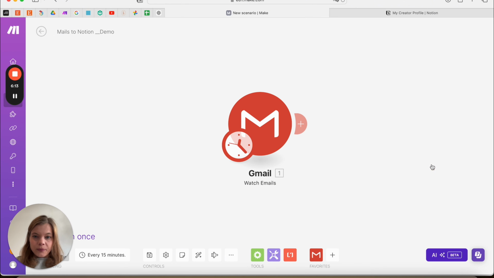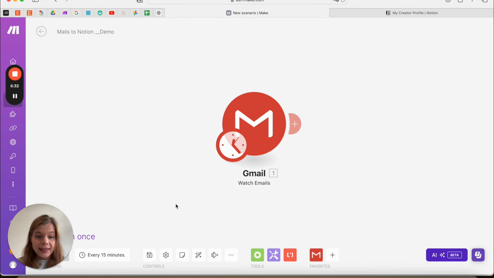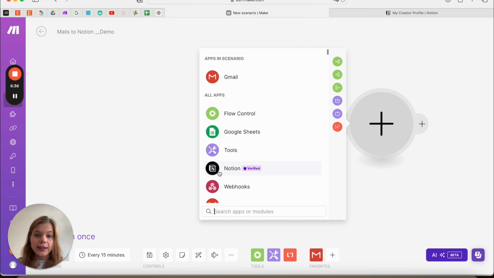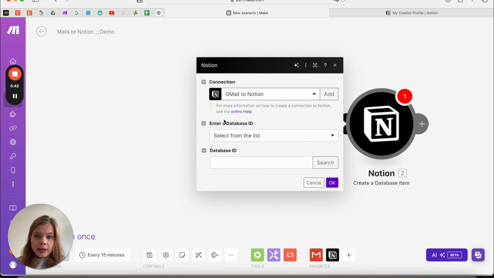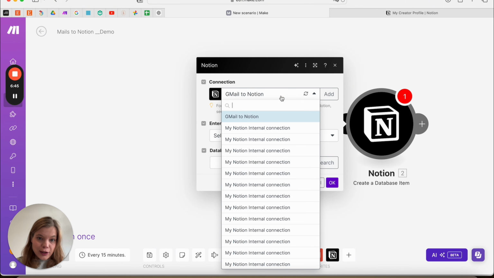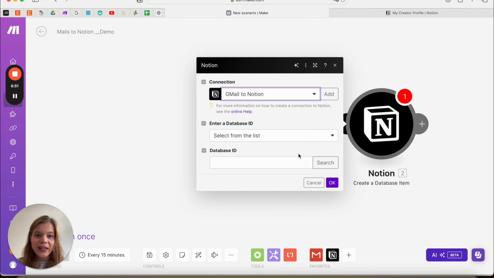And I click OK. Okay, so then I connect this to the Notion module. Click here on Notion and create a database item. So then here the connection is already set. I have many more connections, but this is the connection that we need now.